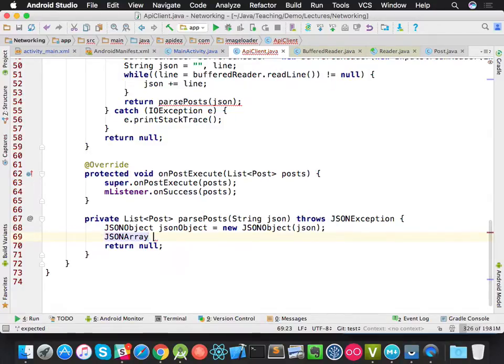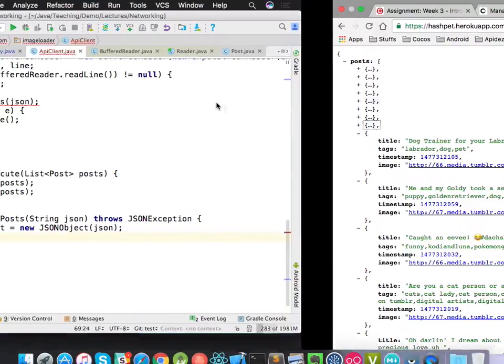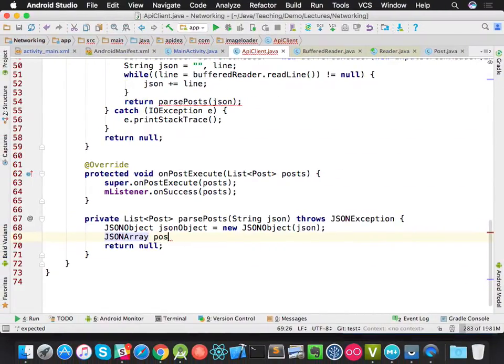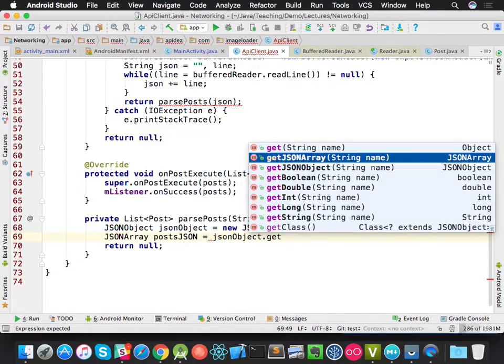A JSON array is just the same as the array you see here, an array of many guys. So we use JSONArray.